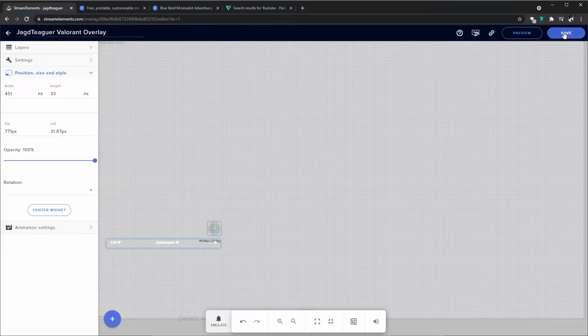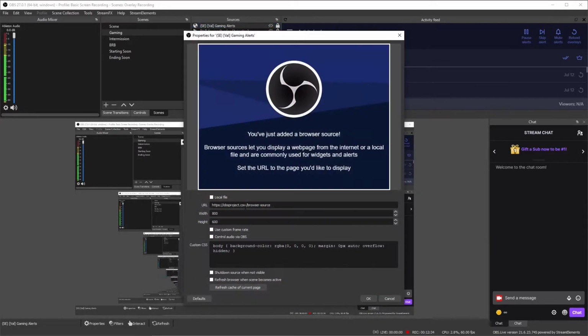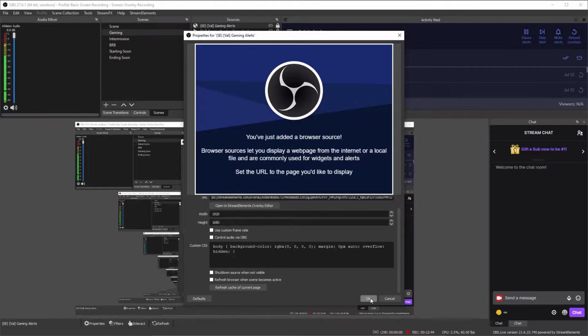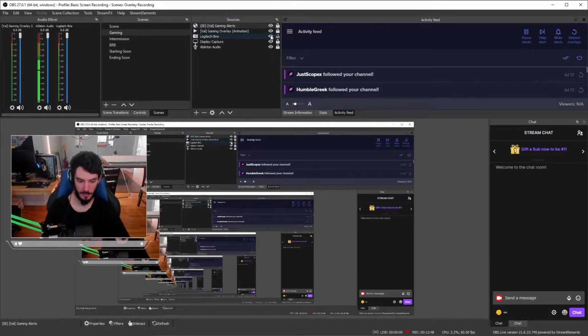Once you're done all that, you're just going to hit save, and then we're going to go over here to this link icon, click that, it's going to copy the URL of the overlay. Head back to OBS, and then in the browser source at the top, I'm going to go to properties, put in that web address, change the width to 1920 by 1080, make sure nothing else is checked, hit OK. I'm going to make that visible along with everything else. And you should see the text on the overlay.